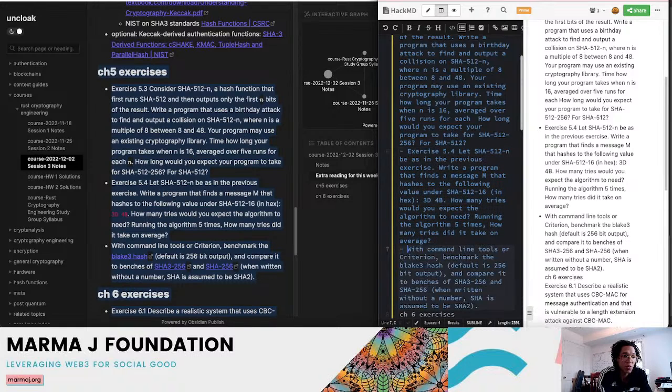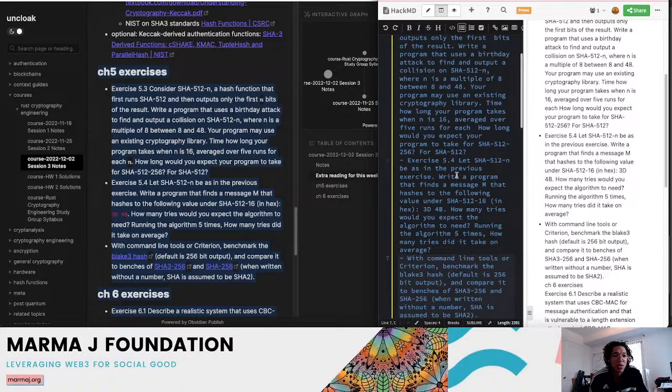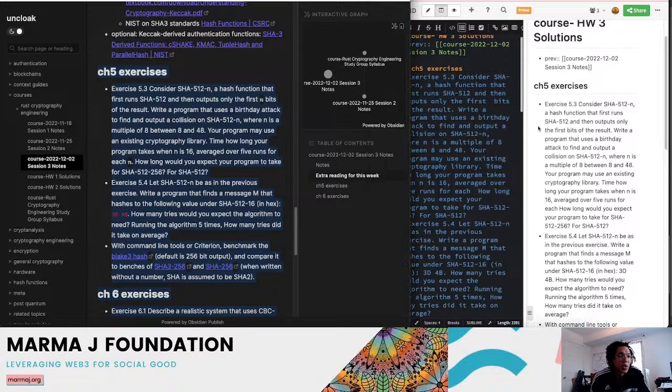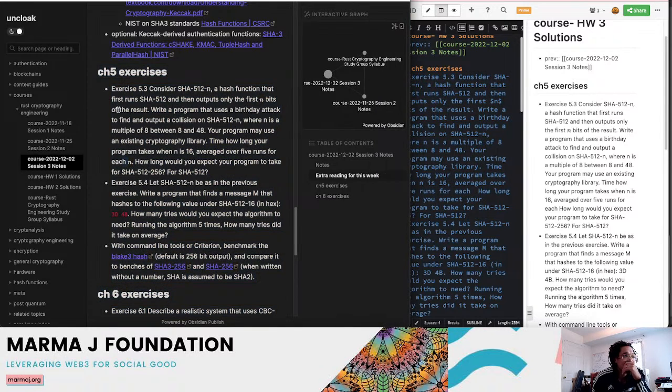And this is the third question. We don't need to number them. There's only 3 of them. Simple enough. So there was: consider SHA-512 of N. Oh, wow. It didn't even put the N there at all. That's not what I would have expected. Okay. Yeah, none of the N's are being copied and pasted.